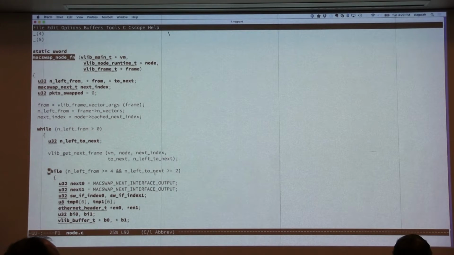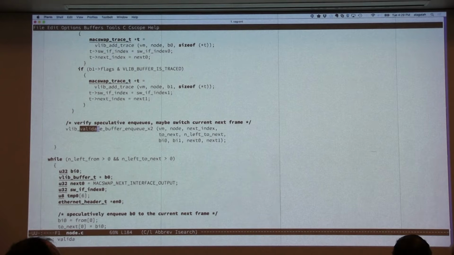Sorry, go ahead. My question is, I just want to confirm that as a user of VPP, do I need to write the prediction? No, that's right. That macro is your friend, and even the Emacs skeleton will splat the stuff down for you. I mean, it did in this case.